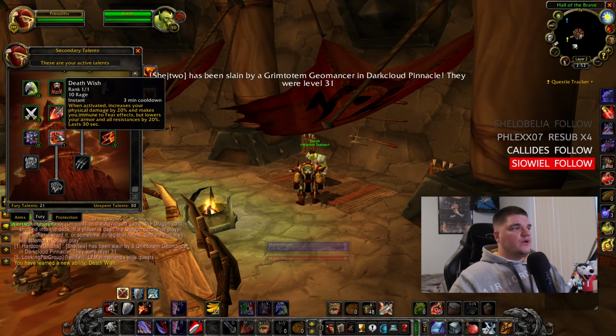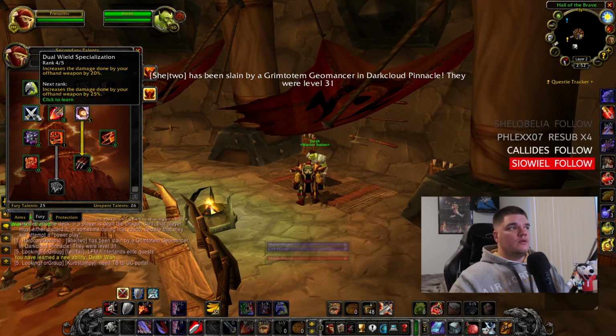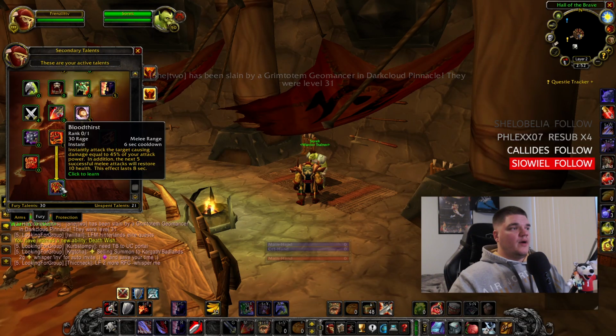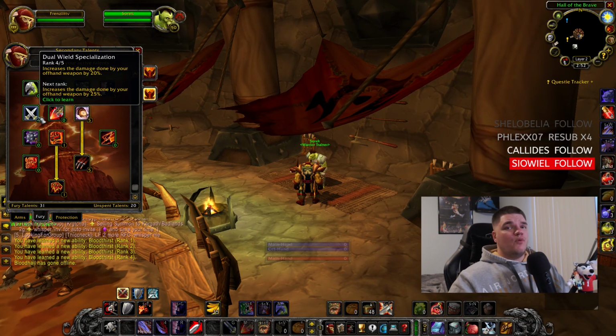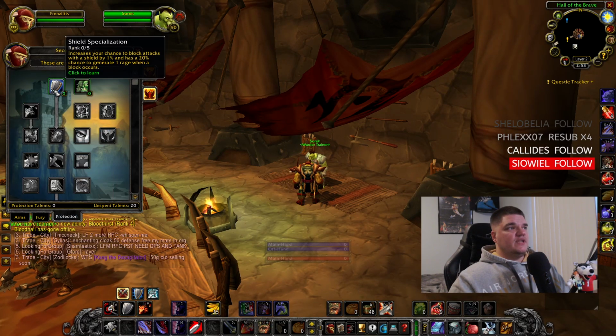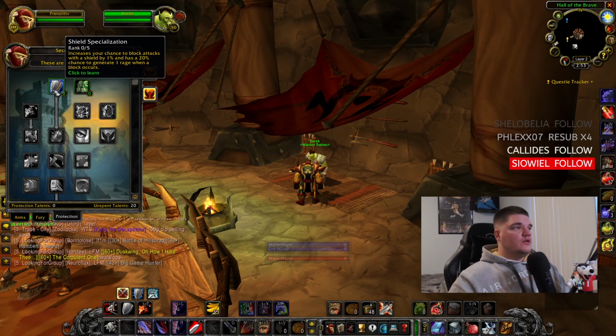You're going to put your death wish. You're going to grab 4 in dual wield specialization just so we can get down to flurry. We're going to grab bloodthirst. Keep it at 4 for now. We'll talk about it in a second. Go right to the protection tree. So we have 20 points. Now, this is where you need to pay attention.